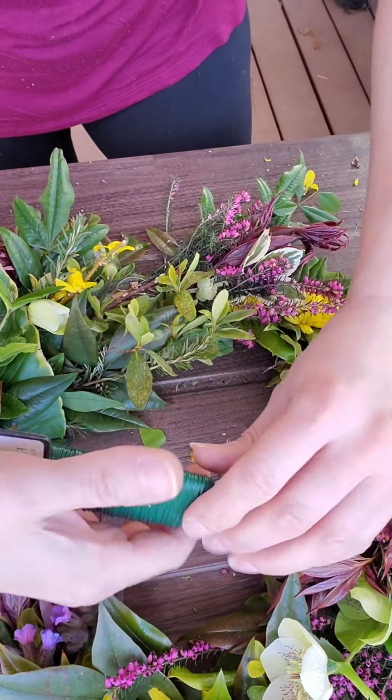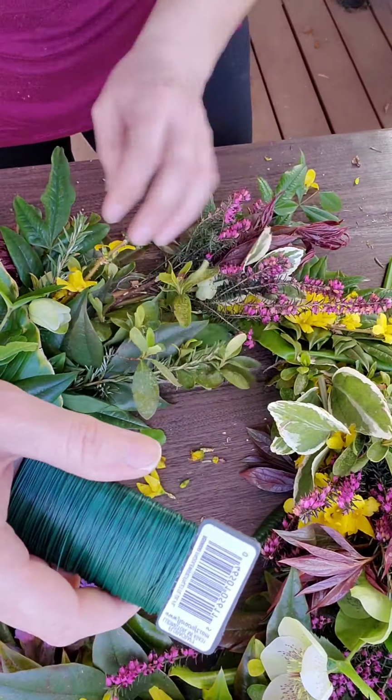Okay, let's choose one more bundle, or two, who knows how long it's going to take. I need to cover this area up where I can see, but I don't know if you can see that, where I can see the stem. And it's always helpful to give yourself a good amount of line coming out of your floral wire, so you got more to work with. So I'm going to go find another bundle here real quick.